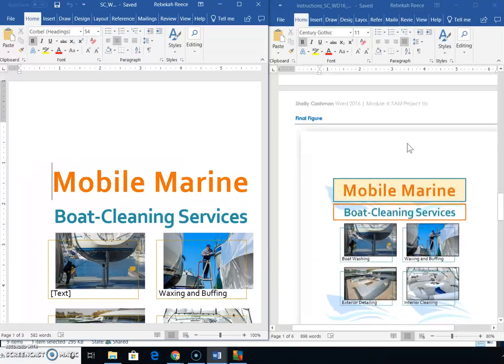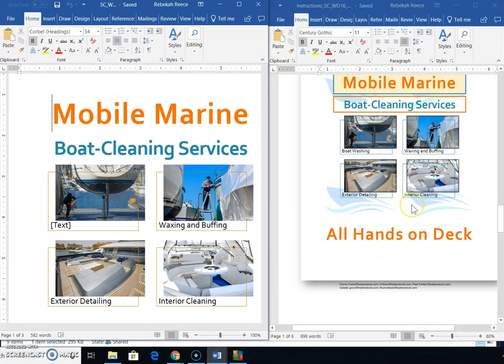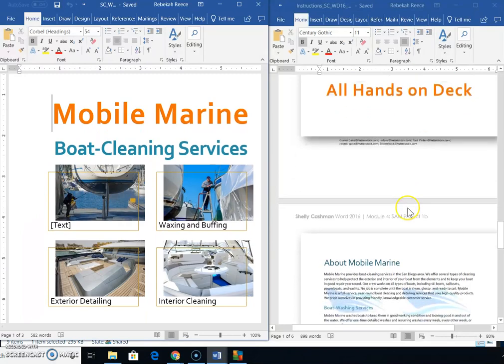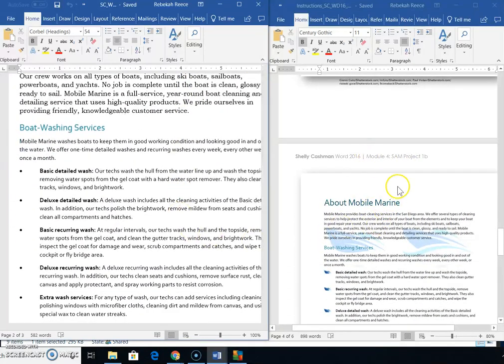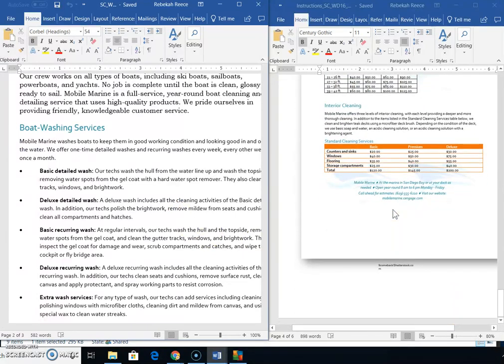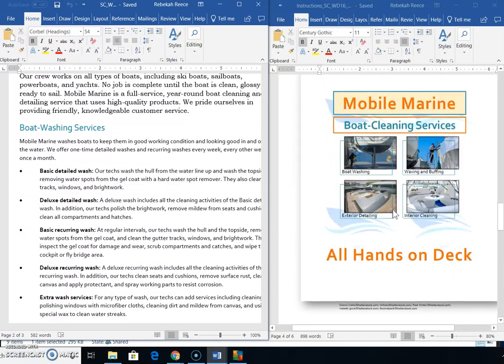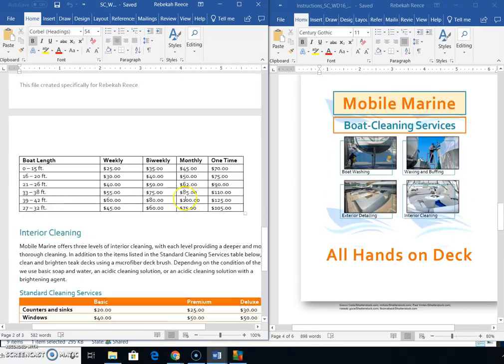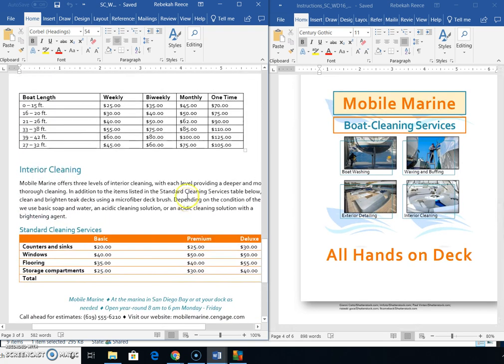So we'll go down here. I'll show you, this is what it should look like in the end. So you'll see that there's been some additions made to what we started with. So here's our start file, and then here's what it should look like in the end. So you should have 3 pages in your document when you get finished. And you'll notice that there's a lot of typing already done for you, like I said earlier, so you're not going to have to worry about doing a whole lot of typing.